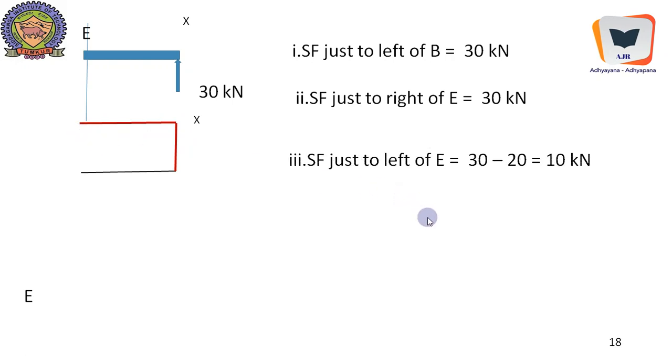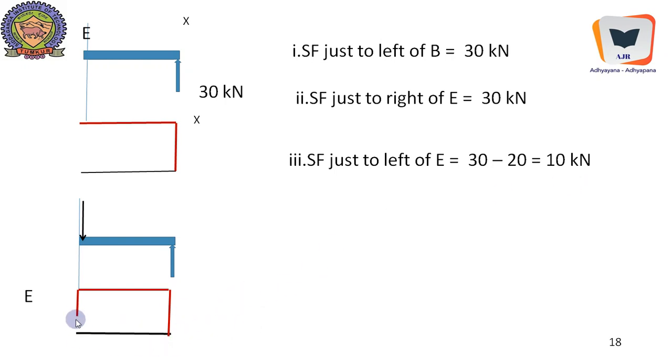And when we consider a section just to the left of E, something like this force will also be included. This is negative as it is going down, this is positive. So 30 minus 20, that should be 10 kilonewton. And if we plot this, it is like this up till here, and here it takes a downward trend because shear force gets reduced drastically by 20 kilonewton. This is 10 kilonewton. Actually, this is the plotting, and here it drops from the earlier 30 kilonewton to 10 kilonewton. And this is the plot exactly we have done.